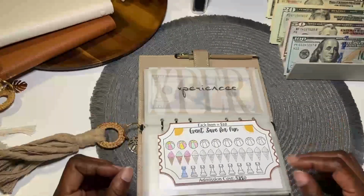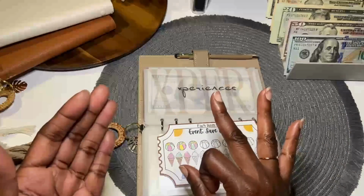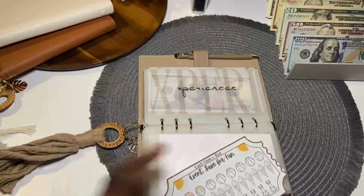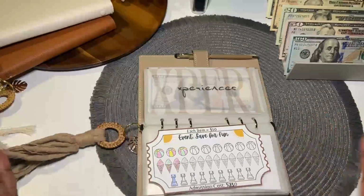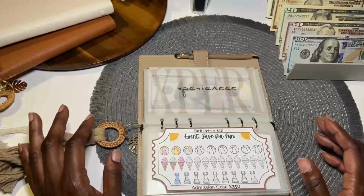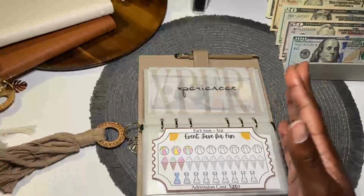The month of June, my sister and I were just talking about this. The month of June is almost like December because we had graduation. My other sister graduated from nursing school. We have 3 birthdays this month: my daughter, mine, and my youngest niece. Father's Day. My sister was just like, yeah, this is a Christmas month. I'm like, what do you mean? She's like, yeah, I can't wait for June to be over. It's too much going on in June. Thinking about it, I was like, yeah, you're right. I didn't even look at it like that. It's definitely, yeah. And then even if my sister wasn't graduating from nursing school, it's still graduation season, whether it is May or June.